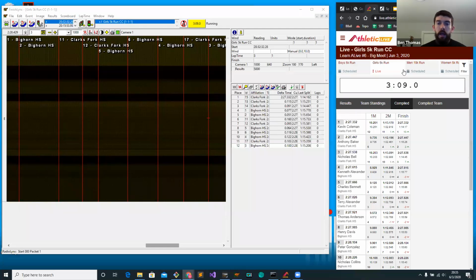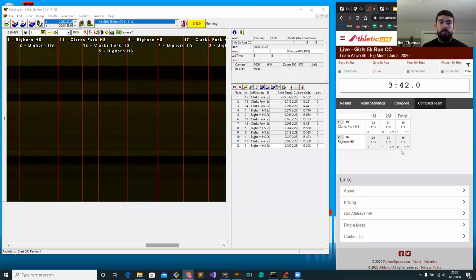If I go to compiled, as splits get entered, they are going to appear in this grid. So I can see that this person right here started in 12th place, went to 11th, and then finished in first. So they went up 10 spots. And we also have their cumulative time in bold and their lap time just in regular text. So this is a good way to just get a general idea of all the splits that have happened and how people moved throughout the race.